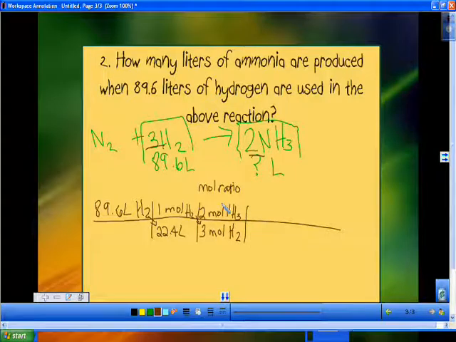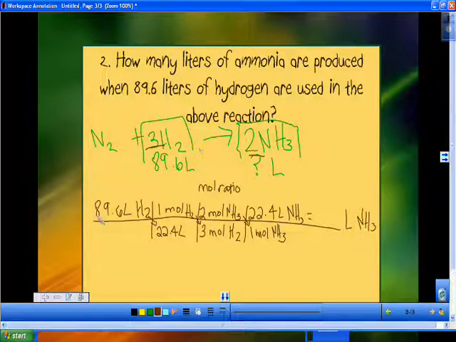Now that we have used the mole ratio and converted from hydrogen to ammonia, now we have to just go back to liters. If you're looking at your map of mole land, you can see the path that we're taking fairly easily as you go from liters to moles, use the mole ratio bridge, and then back to liters. So now we know that 1 mole of ammonia is equal to 22.4 liters of ammonia. So that will get us our answer in liters of ammonia.